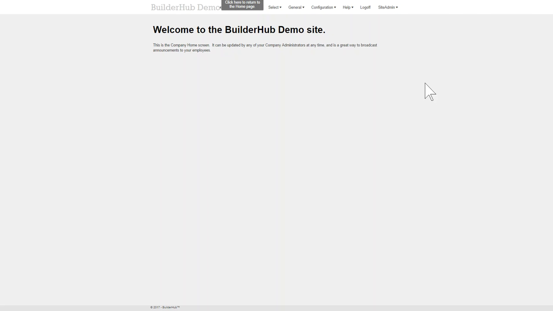These are all accessed from the configuration pull-down menu, which any of your users with the administrative privilege has access to. I should mention the data you're seeing in this presentation comes from our demo site. The database assigned to you when you first sign up with BuilderHub has many of these fields pre-filled in with example information, but of course you'll want to customize them for your needs.